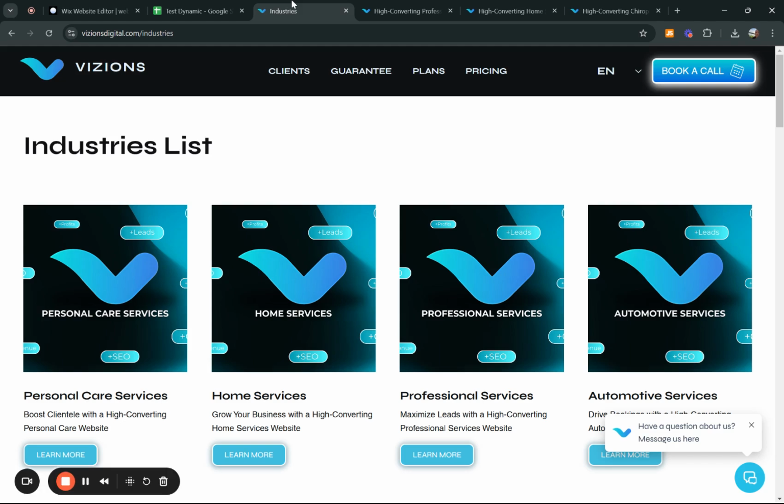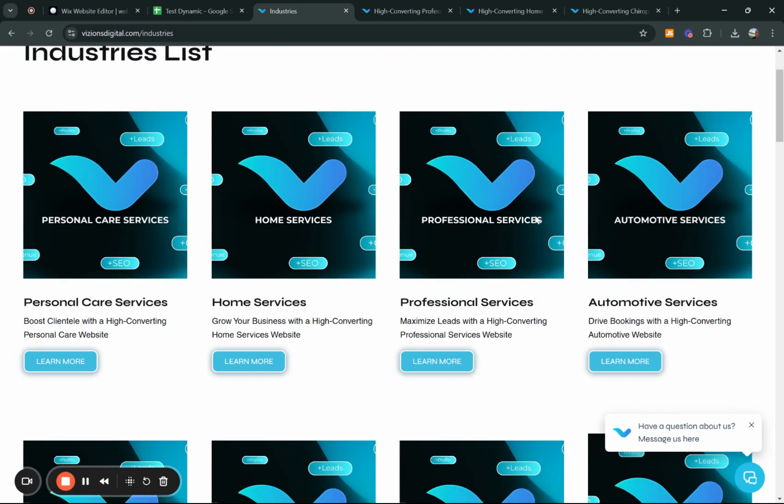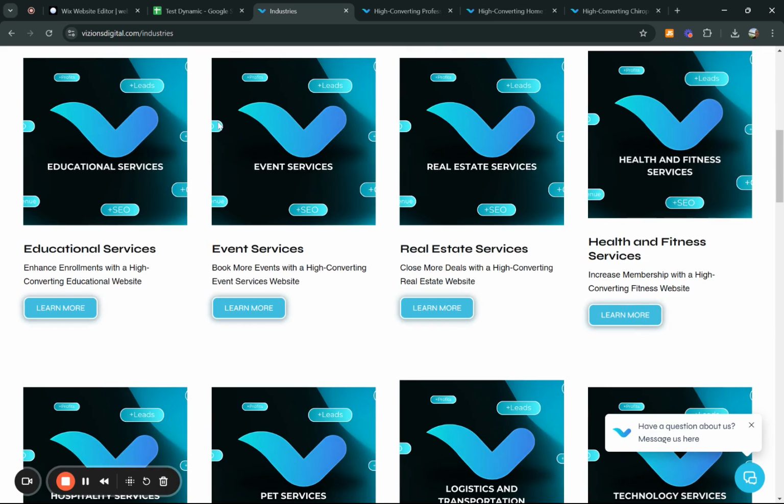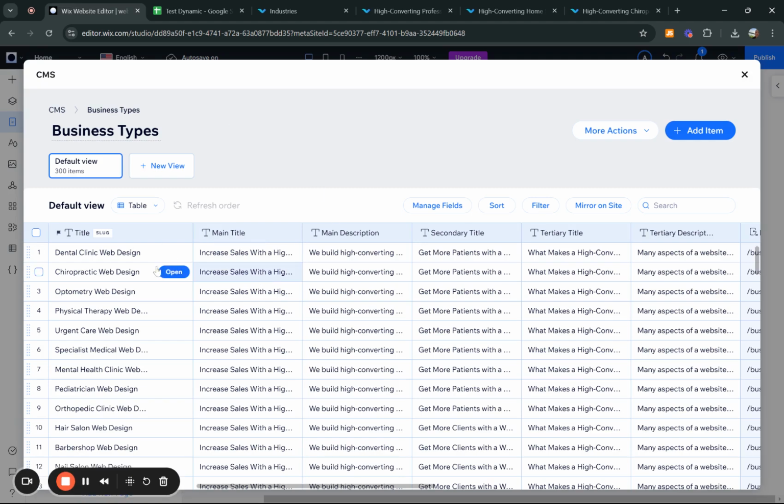And as you can see on our website, if you go, let's say, to industries, there's a section called industries, and all of these are different pages. So all of these are a page made for all these different events, and we're able to create these relatively quickly by using the Wix CMS. So basically, we automated this whole thing, created all these titles with ChatGPT, modified them for every single page.